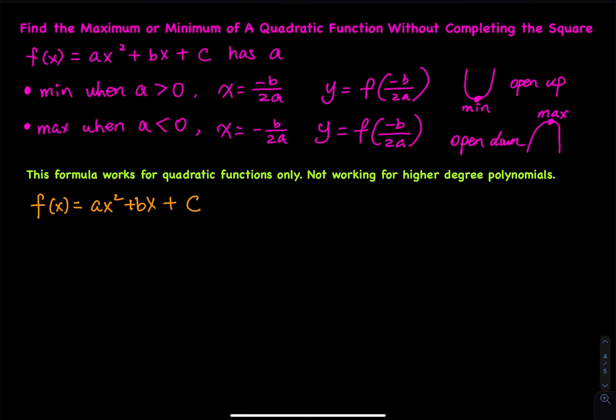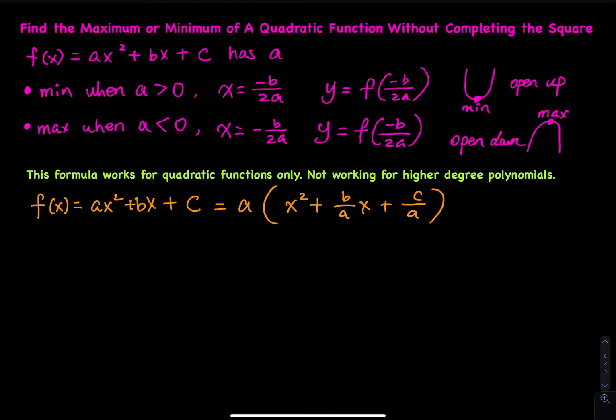We start with the quadratic function ax squared plus bx plus c. So first of all, we have to complete the square. This time we are not using any specific number. We use a, b, and c only to complete the square. Make sure the leading coefficient is equal to 1. To do so, I have to factor out the a from the entire quadratic function. So we have x squared, and then plus b divided by a times x, and then plus c over a. If you distribute the a back, you get the original quadratic function back.